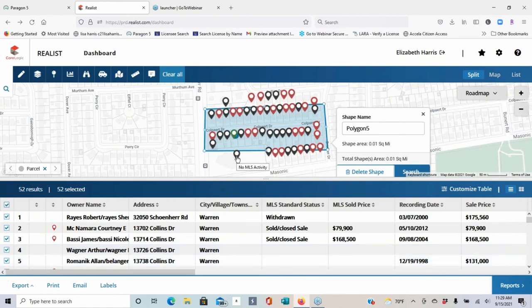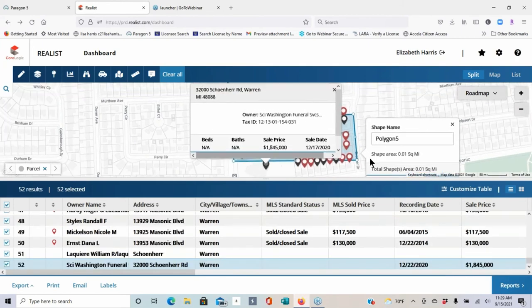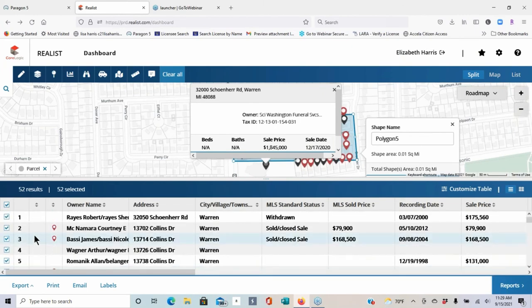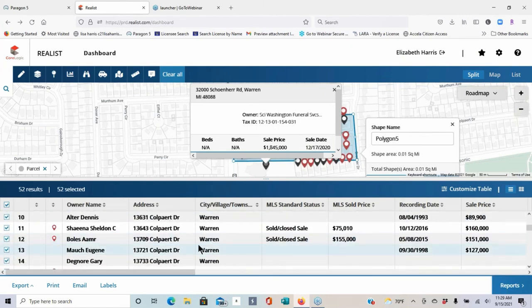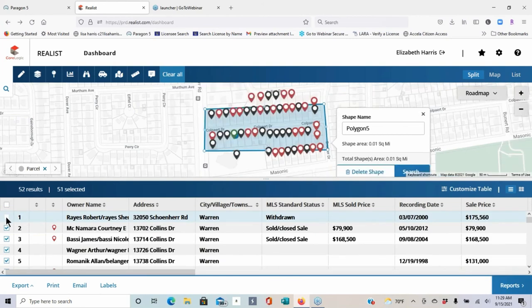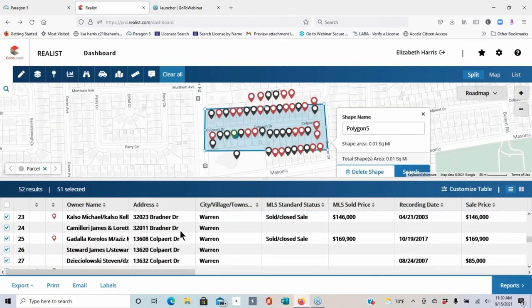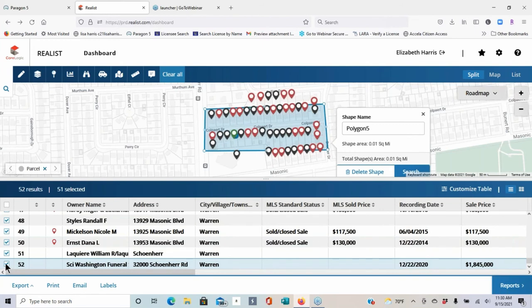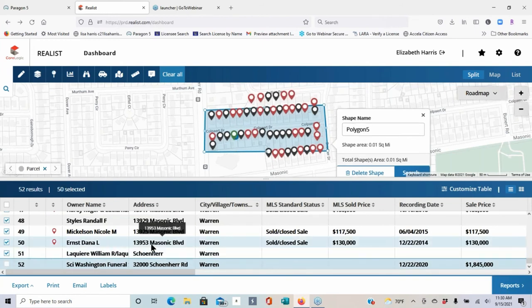And sometimes you'll end up with properties that are commercial. So right now I've got this one on Shaner, which I don't want to send a mailer to about just sold in the area. Do they want to sell their house? Obviously it's not a house. So I'm going to find that one on Shaner right here, and I'm going to uncheck that. I don't want to include that in my mailer. Looks like I got a couple of them in there. Looks like there's one more in here too. So you can see the property addresses, and you can just go back in and remove. Right here's my other building. Okay, so I got those out.